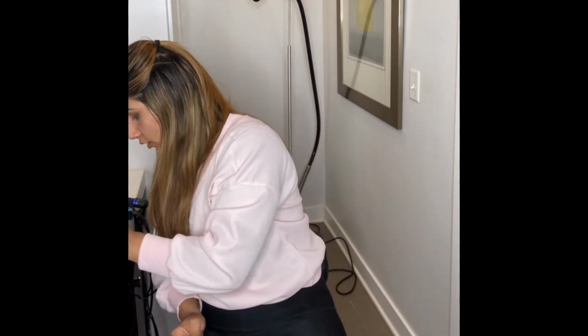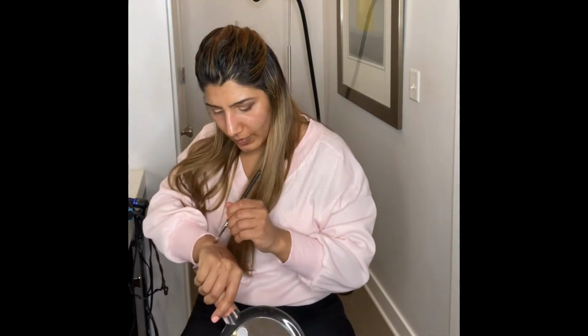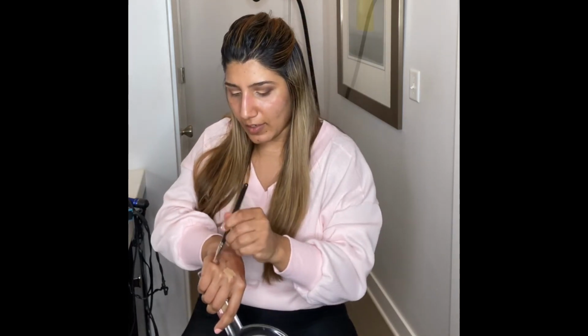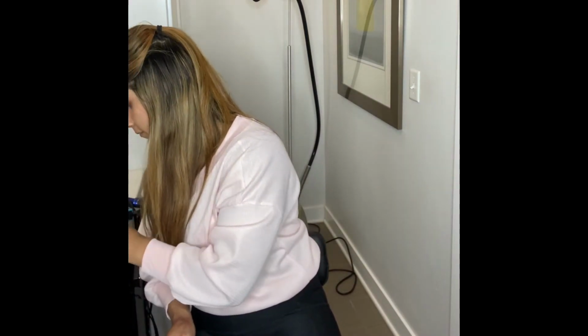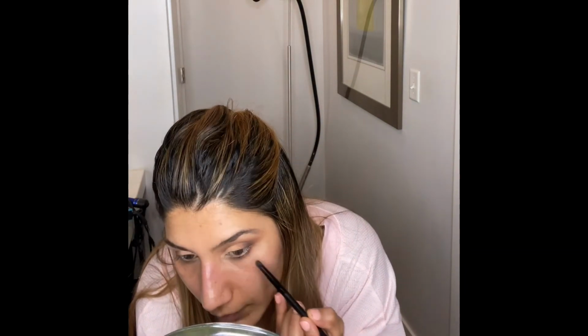So if you want to go a little more, I'm just going to clean. Like you can see, I clean my brushes on my hand. It's just easier for me. You could use a little towel, but I just like to make sure, because there's excess product, right? So as I go, I clean stuff up, and then it also doesn't look too crazy under my eye. So, focus on that area, and this is that brush.